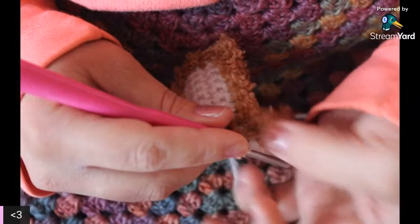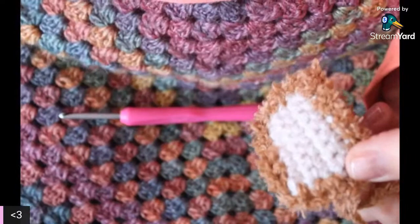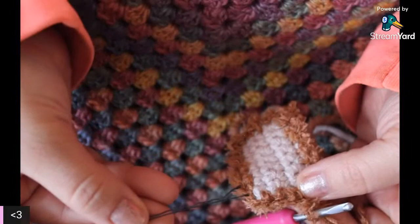So right now I'm gonna need a stitch marker. How many do I have though? How many stitches do I have? I need to write this number down. 24, 25, 26. Allegedly 26 stitches according to my counting. So I'm just gonna stitch mark with this bobby pin, because that's what I found in front of me.